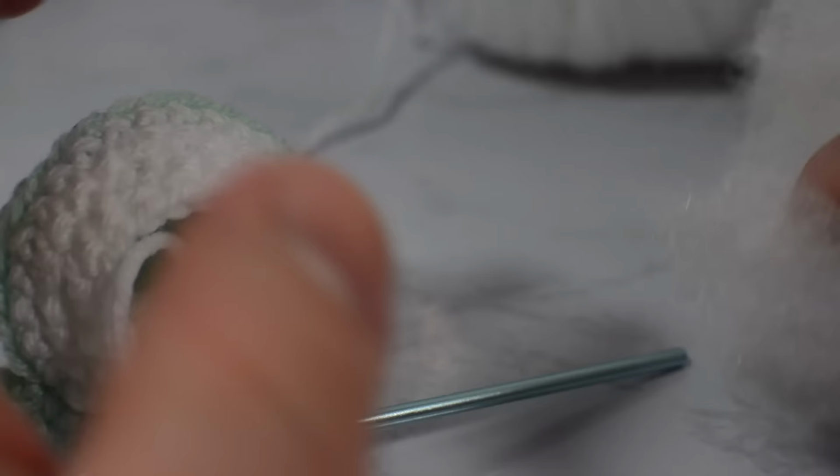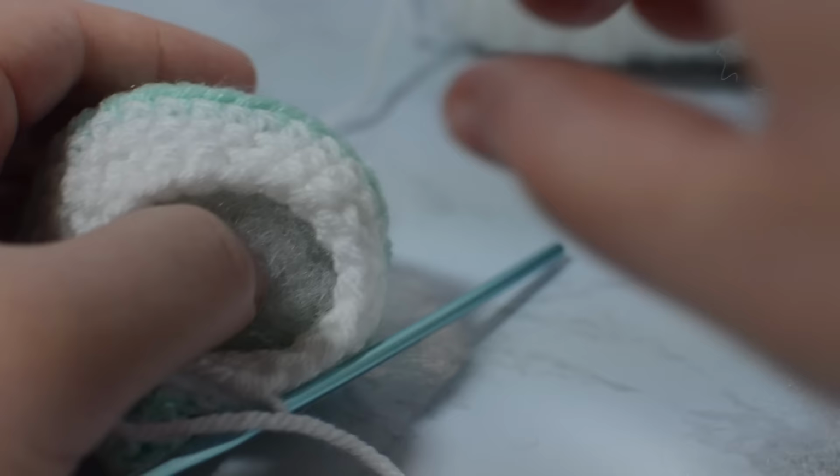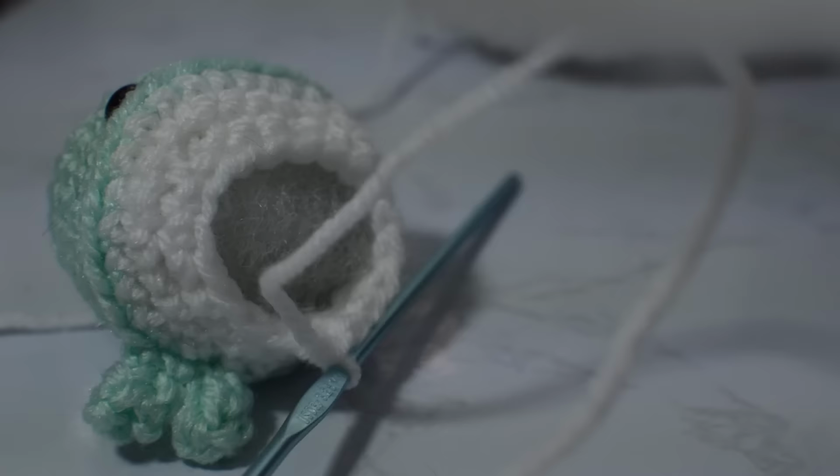Alright, so here I'm going to just take my pieces, and honestly stuffing is always just kind of the worst part of amigurumi for me, because I can never feel like I'm actually doing it right. The first part that I stuff is I push it towards the eyes so that I don't feel like I'm just poking myself. I know I'm not going to need this much fluff, but you don't really need a lot when it comes to this.